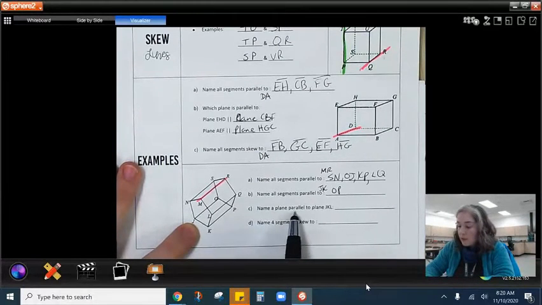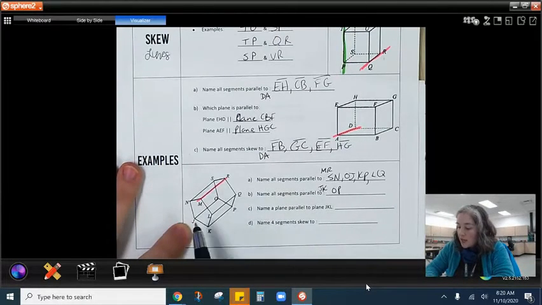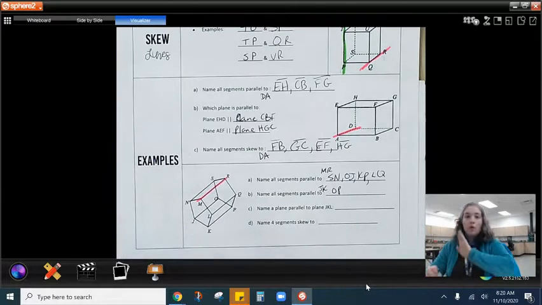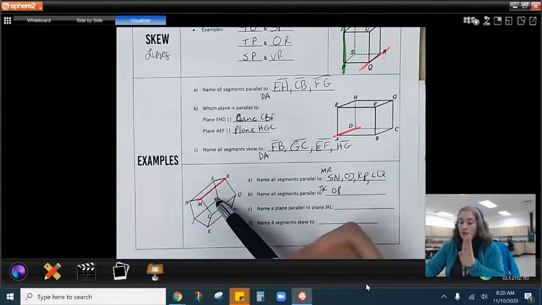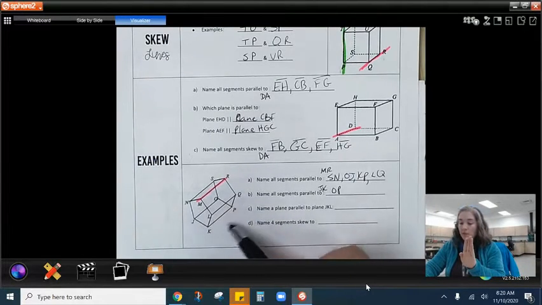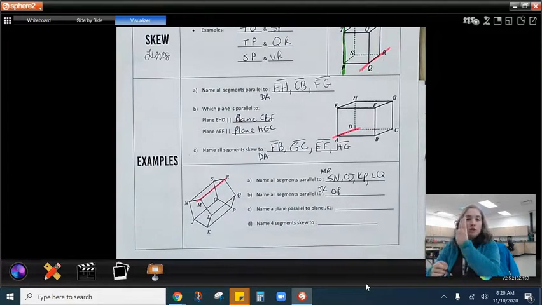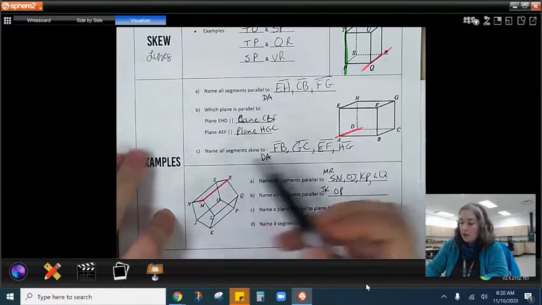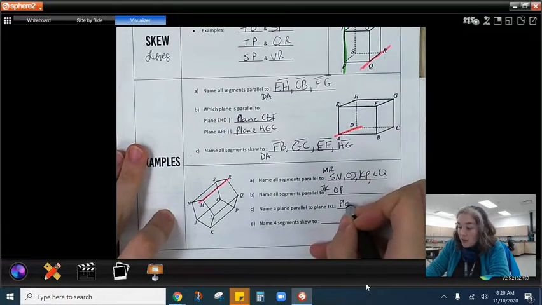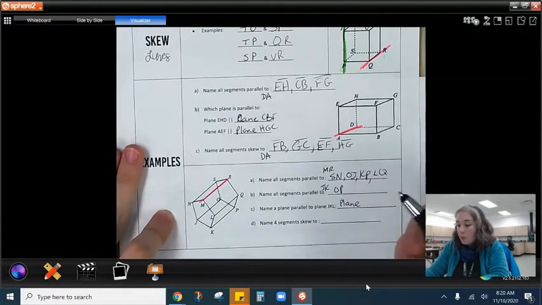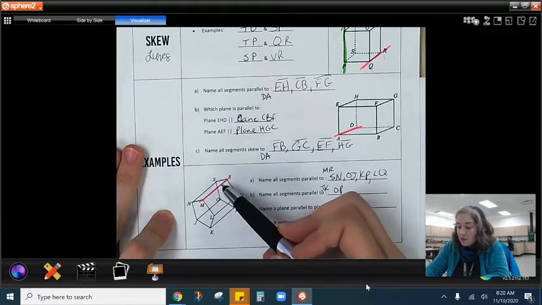The next one says, name a plane that is parallel to plane JKL. So that means this whole front side. We want to know the plane that is parallel to it. Well, each of these sides of our pentagonal prism right here, MRQ, LQP, each of those is touching our front. So the only side that will be parallel to it is that back side, right? This back side right here. So let's name that plane. Again, many ways to name it. I'm going to choose to name it SRQ.